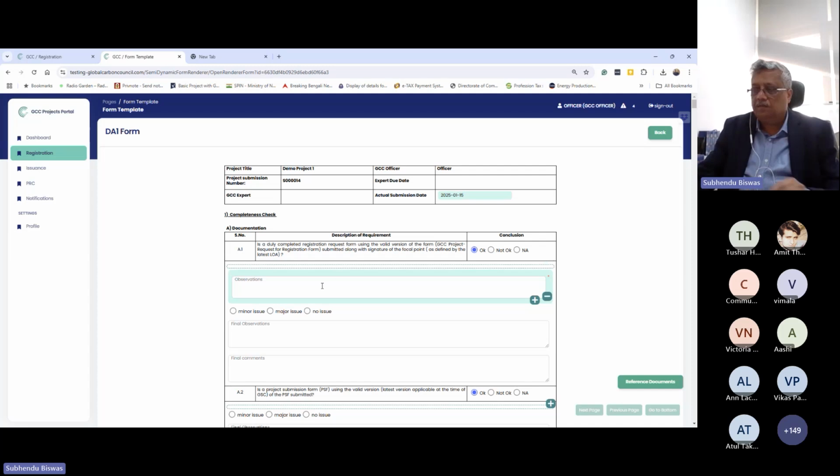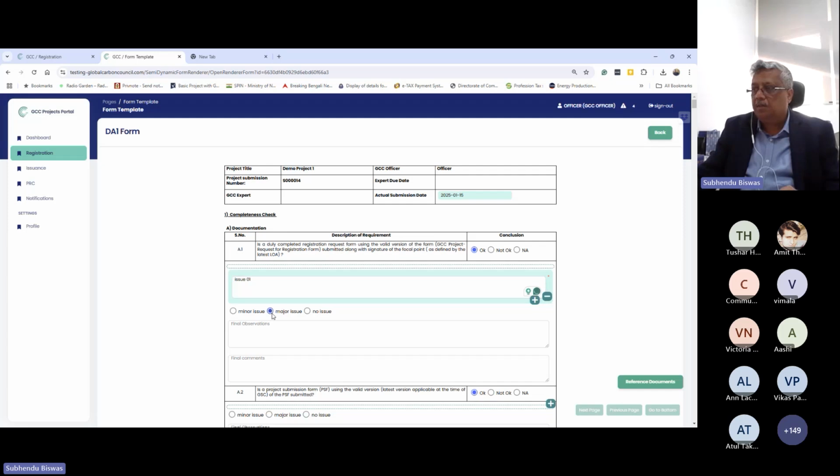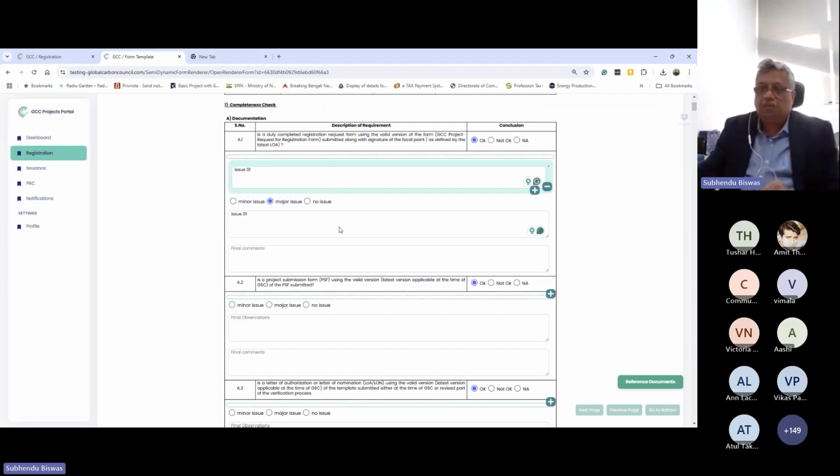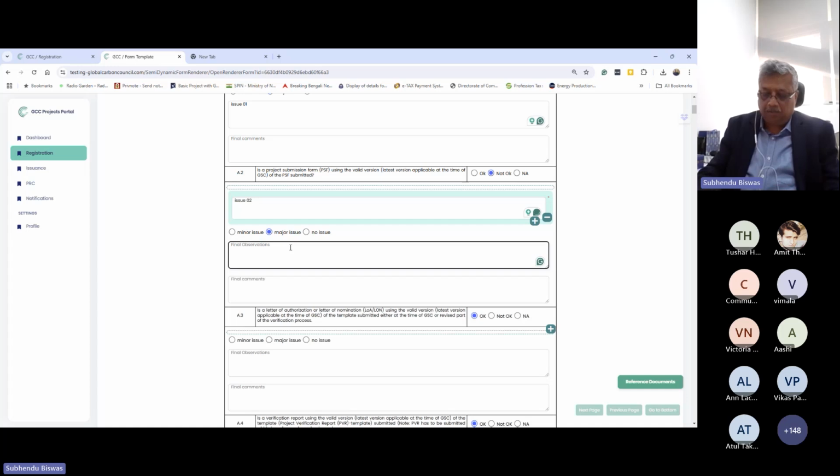Depending upon whether he has an issue, he's going to raise an issue. Say, for example, he has an issue number 1, and he classifies it as a major issue. The only place where it's given as a final finding is if it comes from an expert, the officer has to agree to the issue and raise it as a finding to the client. So that is why there's a separate space called final. He might have 2 issues, so he's going to mark both of them as not okay and raise an issue. So we raise issue number 1 and issue number 2, mark both as major, and he says issue 2 is also the final issue, which will go to the client.